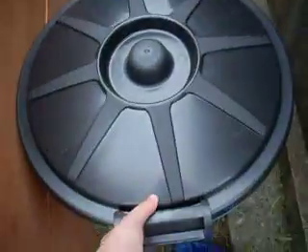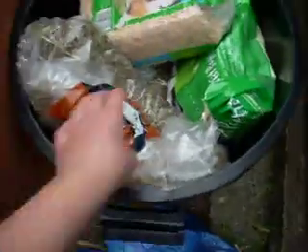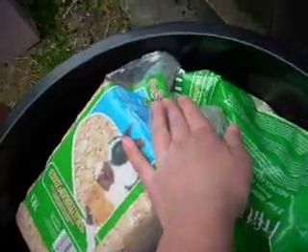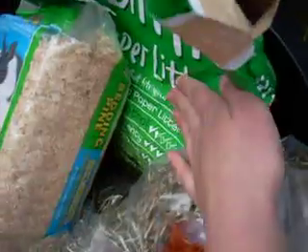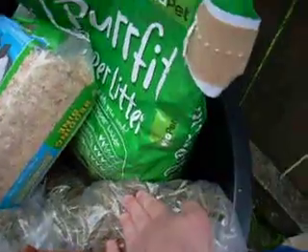Today I also got this bin. I'll show what's inside — it pretty much just has their hay. There's another big bag of hay down there. It's quite a big bin. Their Petware wood shavings and their cat litter — that sounds weird, but yeah, that's their cat litter. Paper-based litter from Vitapet.